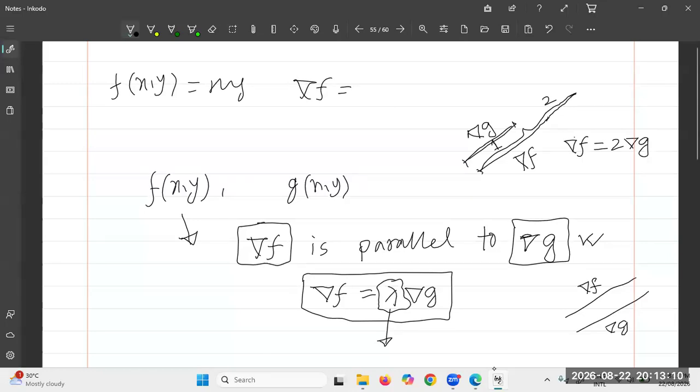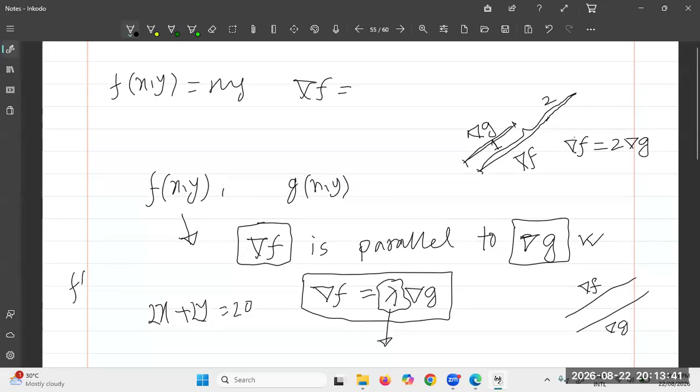We need to maximize the function, but for maximizing this function, we have a restriction. The value of xy may be 2, may not be 5. This kind of restriction. In our previous case, our restriction was the perimeter of the rectangle must be 20. So that means the addition of x plus y with the multiplicity 2 is equal to 20. So this is the restriction.